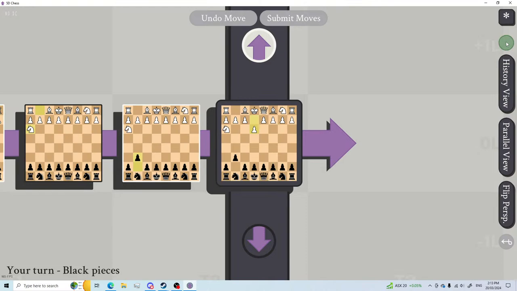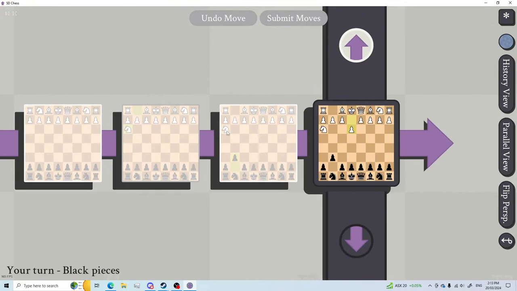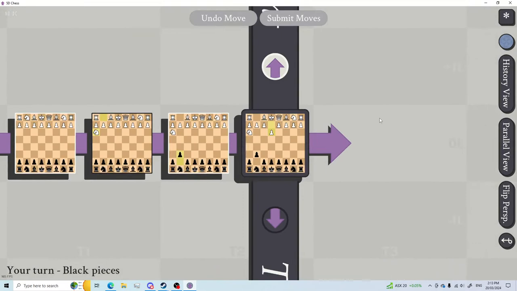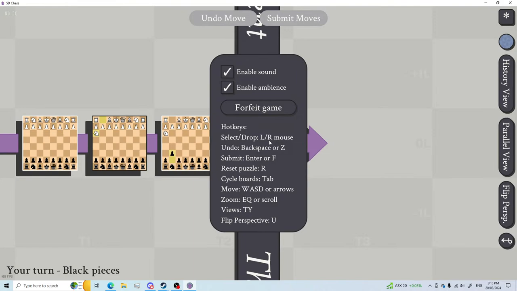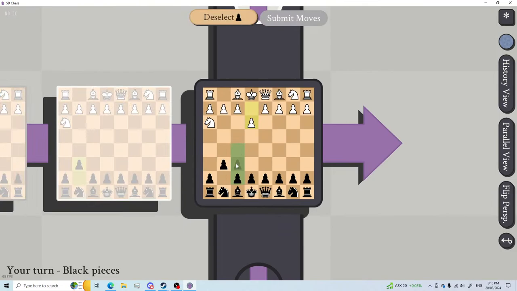What is that? That button doesn't even seem to do anything. Which button? Present. Oh. Wait, can I move old boards? Because is this time traveling chess? It is. Oh wait, I can see the hotkeys, okay. Select, drop, undo, submit, reset puzzle, cycle board, tab, zoom, views, flip perspective. So I believe you just need to... We will just continue for now.